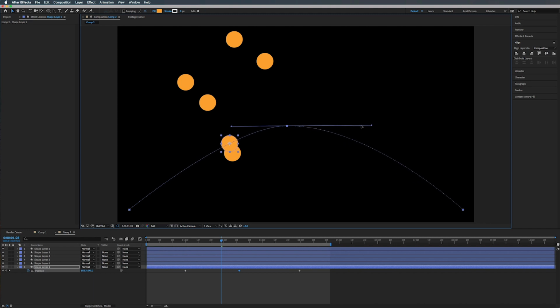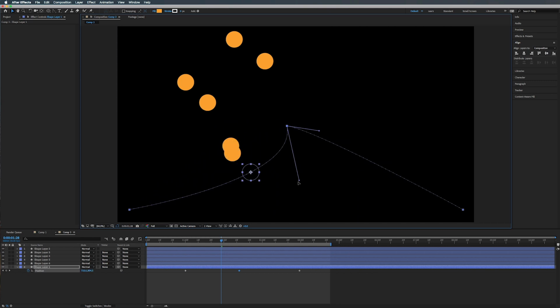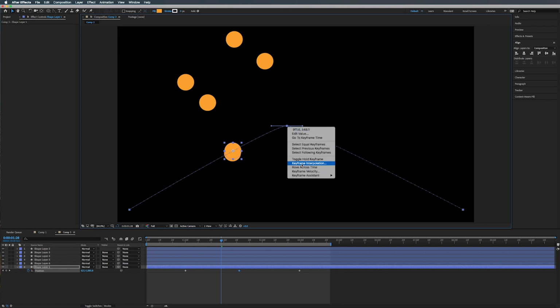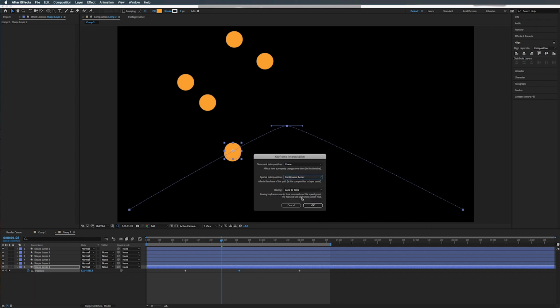So that's the difference between continuous and just regular Bezier. Now notice, if I move the right one in and out, the left one doesn't come with it. If I hold down Alt and move this, you can see both of our handles are moving in the same way. Hold Alt again and move it. You can move it as a Bezier, separate from the other one.